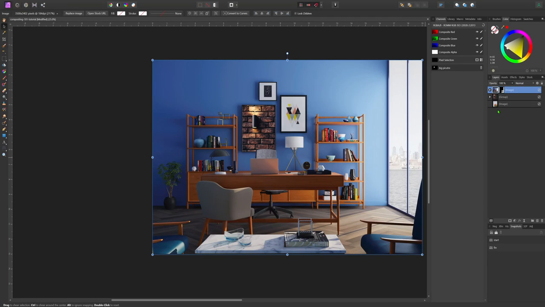Boom, my name is Kim, and today we're going to be taking a look at the second part of how we can replace an object in your composite. And this is going to be really quick here. We're going to replace this image with a different one. We're just going to use the rectangular marquee tool and then turn on the lights of this lamp. So let's get to it.